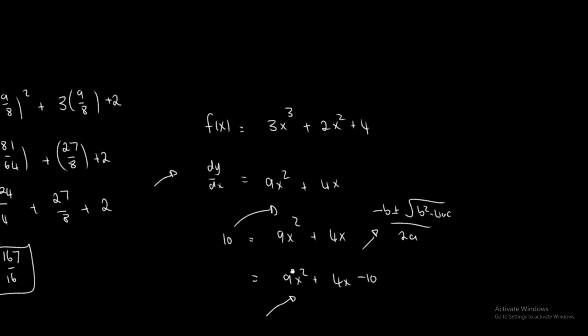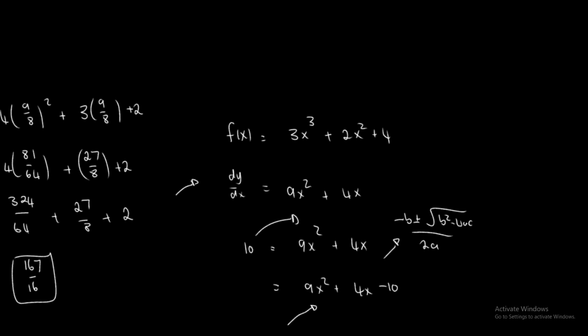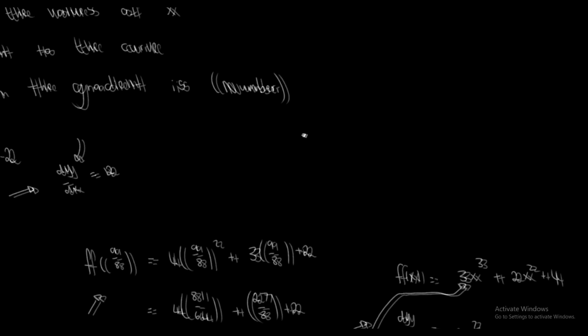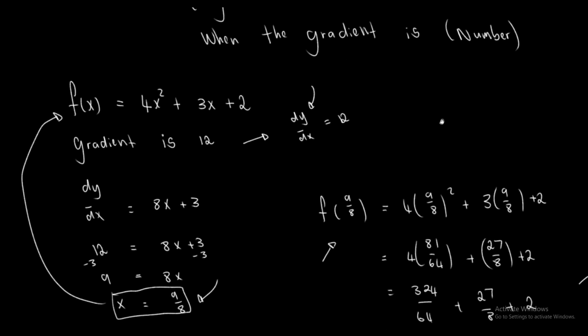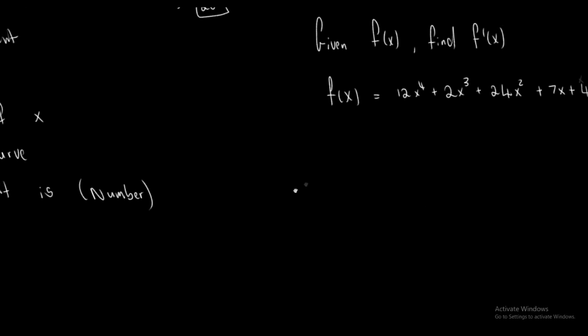So then you just substitute both your x values into the equation. If you find x sub 1 and x sub 2, you can substitute them back into the original equation to find your two different y's. Okay, that's the second way they ask you to do it in this case.